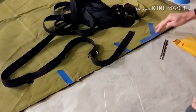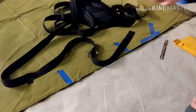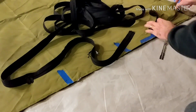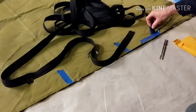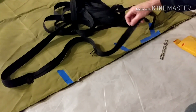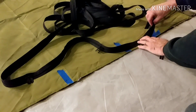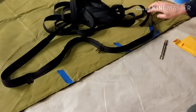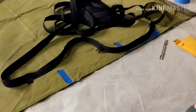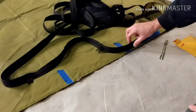And the way this is, this triangle on the head end is going to be sitting right here, and it comes out at an angle like that. So this is what my zipper tape is going to follow to come along and go on this triangle and up over the ridge line and back down to the other side of the hammock.